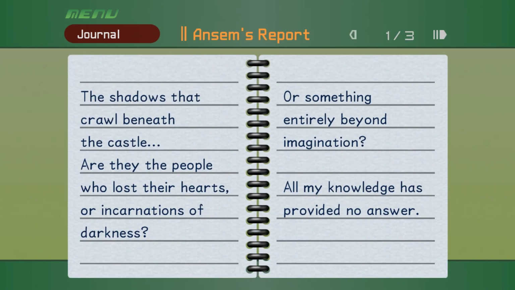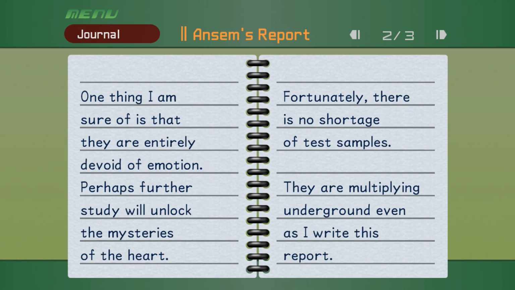The shadows that crawl beneath the castle, are they the people who lost their hearts or incarnations of darkness? Or something entirely beyond imagination? All my knowledge has provided no answer. One thing I am sure of is that they are entirely devoid of emotion. Perhaps further study will unlock the mysteries of the heart. Fortunately, there is no shortage of test samples. They are multiplying underground even as I write this report.